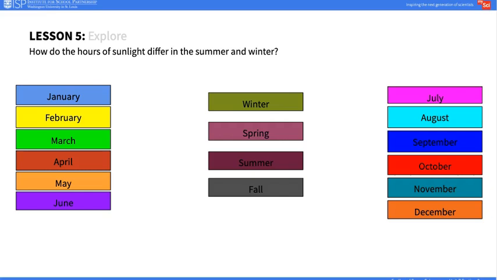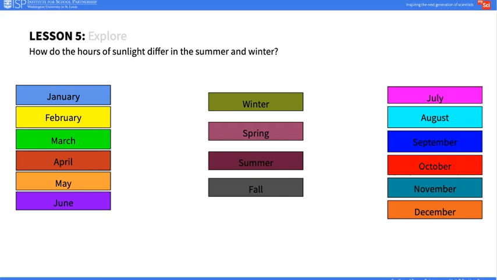Then have the students make a circle around the sun. Remind the students that when they rotated in place around the sun, this made day and night. This time they are going to revolve or walk around the sun. The Earth takes 365 days or 12 months to go around the sun. Have the students walk counterclockwise around the sun, calling out the months as they go.